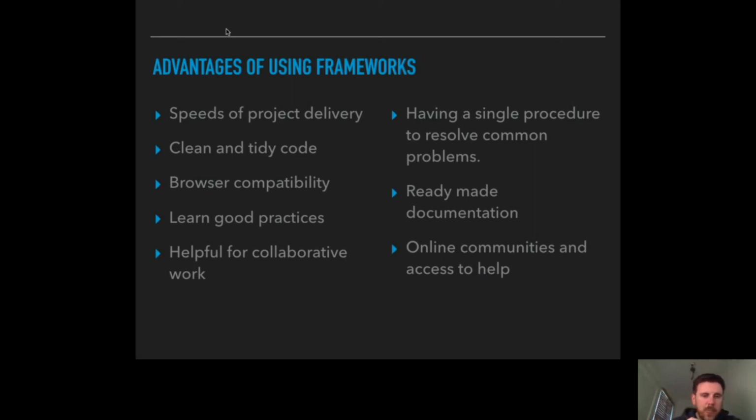You'll then learn good practices. I did mention earlier that frameworks are built by nerds for nerds. And whether you like it or not, you're on a computing degree course, so you are technically a nerd like the rest of us. But you need to learn good practices, and that doesn't matter whether you're writing HTML, Java, Python, or an essay.